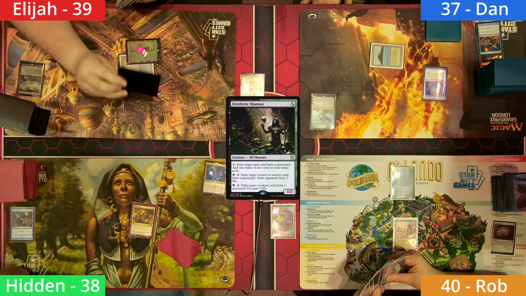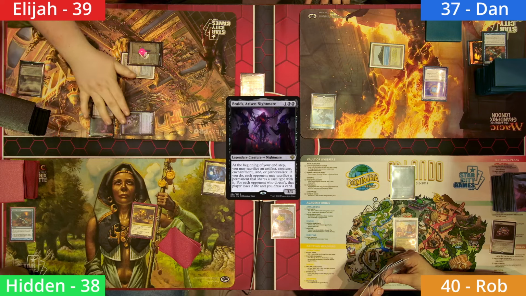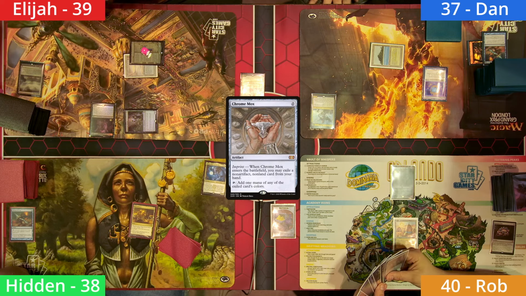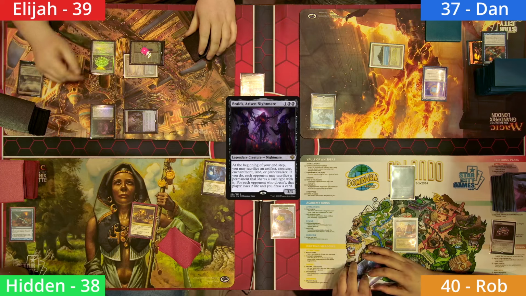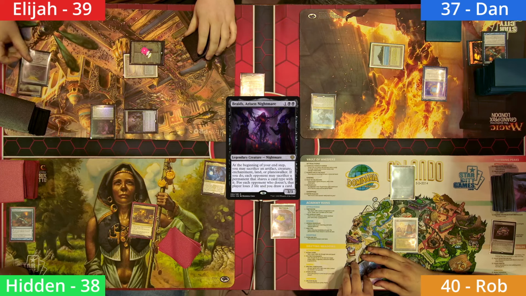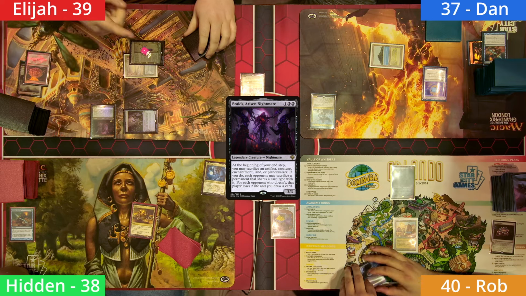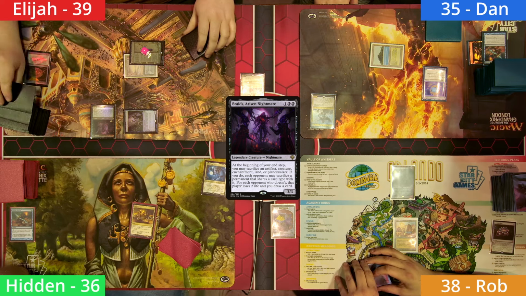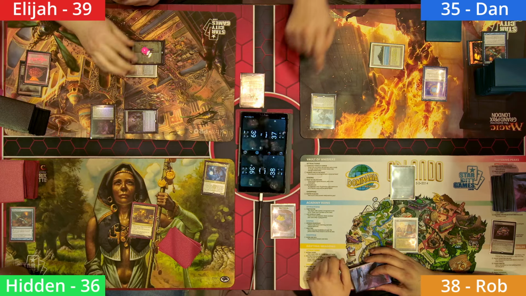He taps his Deathrite to exile Dan's Polluted Delta to help him cast Braids, Arisen Nightmare. Dan then follows it up with a Chromatic Sphere, but doesn't imprint anything, with him at his end step triggering Braids. He sacrifices his Chromatic Sphere, with no one sacrificing any other artifacts. Elijah draws 3 cards, with Rob, Hidden, and Dan losing 2 life.